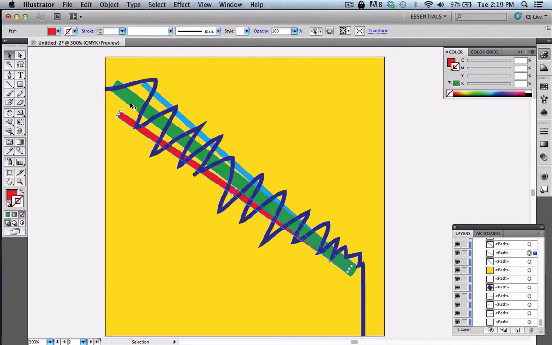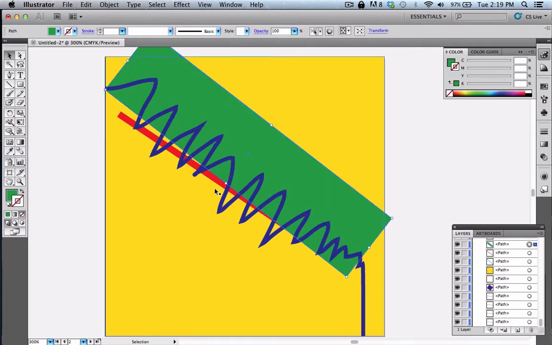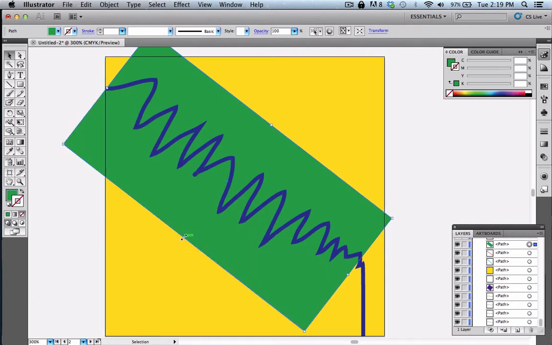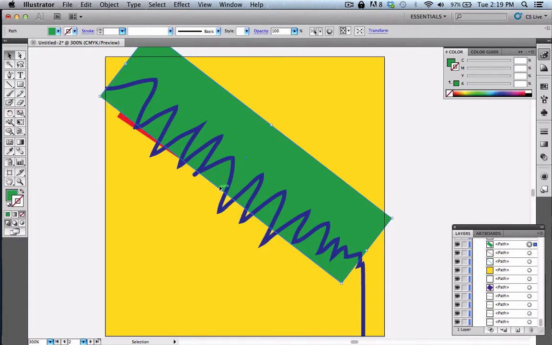Scaling happens by grabbing the corner or any of the white dots when the object is selected and clicking and dragging. So I can scale this green rectangle to be a larger shape, or I can scale it down.